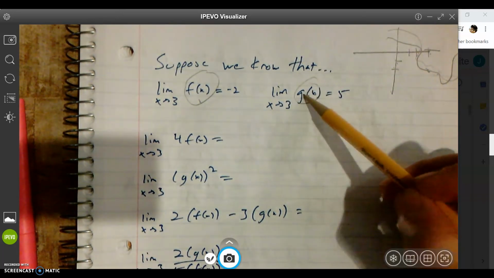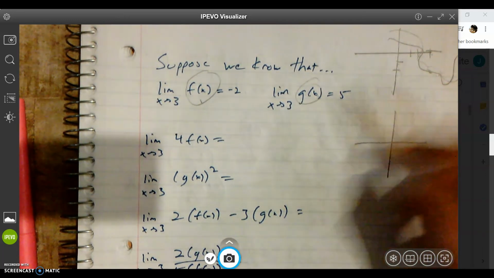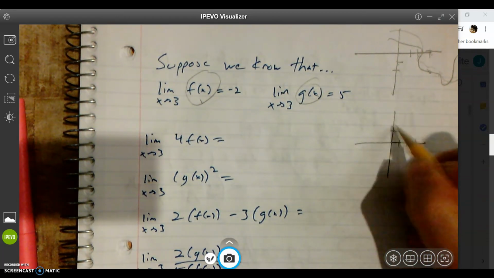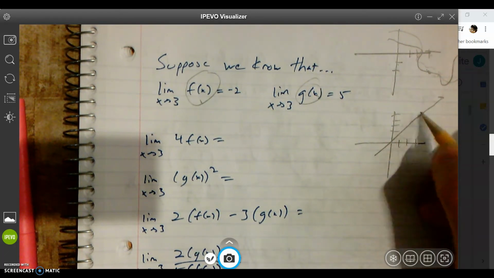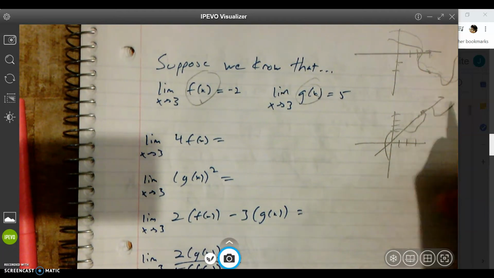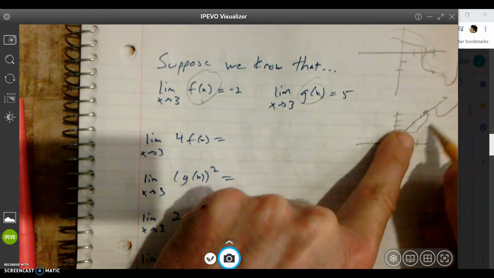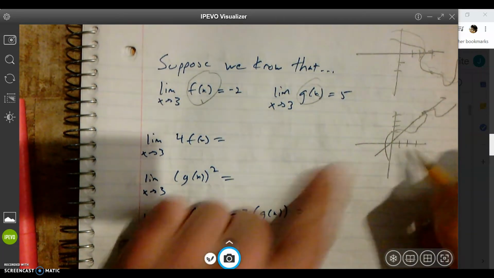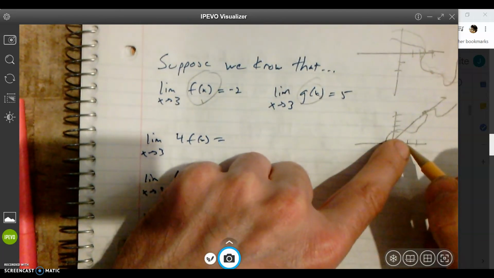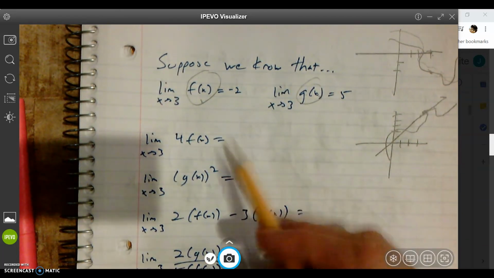The same thing with g. g is something different. The limit as x approaches 3 of g of x, so 1, 2, 3, the y value is 5. It could just look like that, or it could look like this, or it could do that. Who knows? The only thing we do know is that the limit as x approaches 3 from both sides, the y value is 5. That's it. I don't know the limit as x approaches 0. I don't know the limit as x approaches 1. I don't know any of that stuff. This is the only piece of information it gives me. But we can answer all these fun questions.